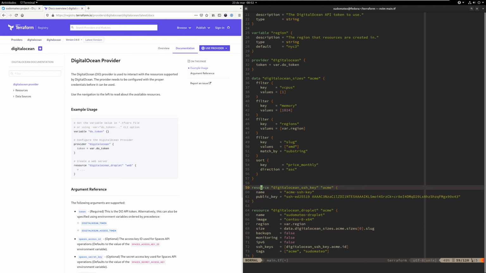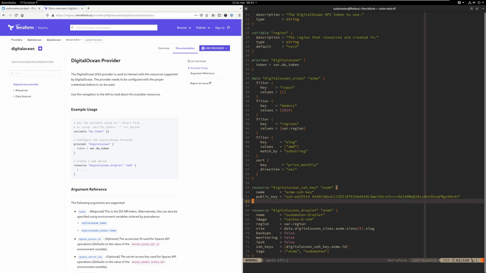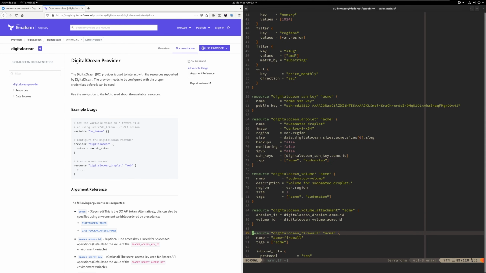We need to create multiple resources for these 3 different engineers. But not everything needs to be created multiple times. For example, the SSH key, we don't need 3 SSH keys just because we have 3 engineers. We just need one. This is going to be our Acme SSH key. It's going to be the default one that we use for admin purposes. So no reason to create 3 of those. How about droplets? Do we need to create 3 droplets? Well, yeah, each engineer needs their own droplet.